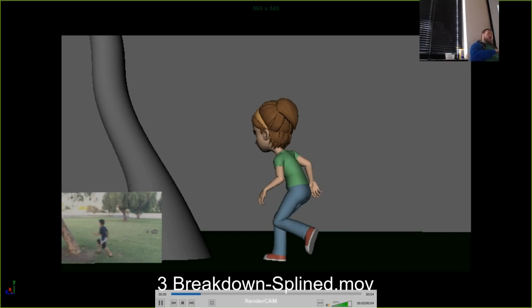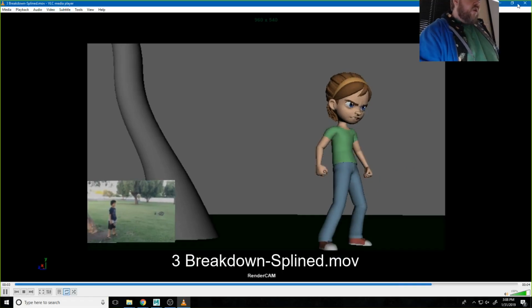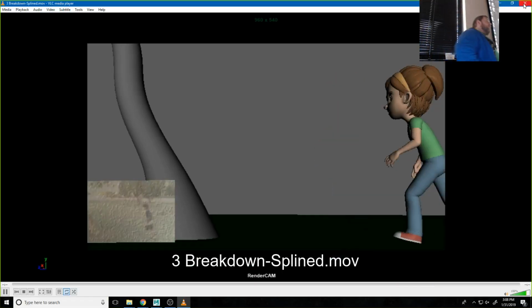It allows me to only think about those poses. And we're still in that mindset, or we're still in that phase of this. We're still only thinking about the poses. So that's what we're going to do next class period: I'm going to do the walkthrough of all of the splining process.